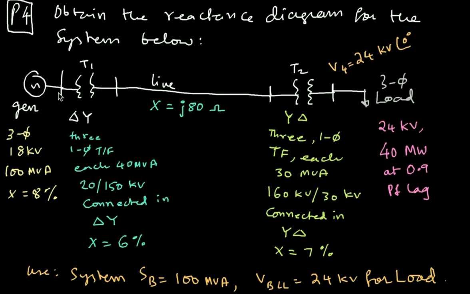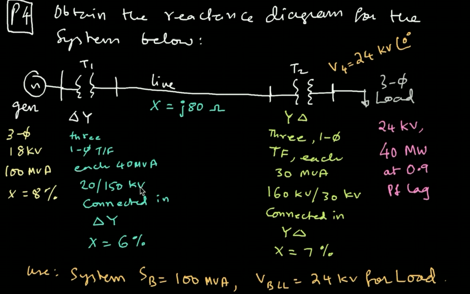This three-phase generator is followed by this one. This is actually not a single transformer. There are actually three one-phase transformers, each rated at 40 MVA. So if there are three transformers, each transformer is 40 MVA. So the total capacity of transformation that we have here is 40 into 3, that is 120 MVA. The generator is at 100 MVA. So even if the generator is operating at full, I'll be able to transfer the power, because I have the capacity of 120 MVA here.